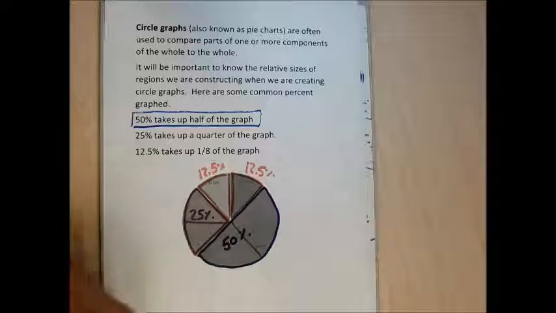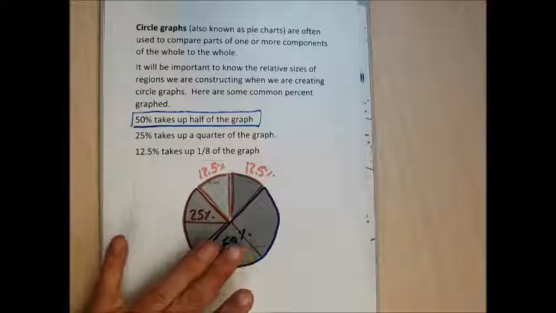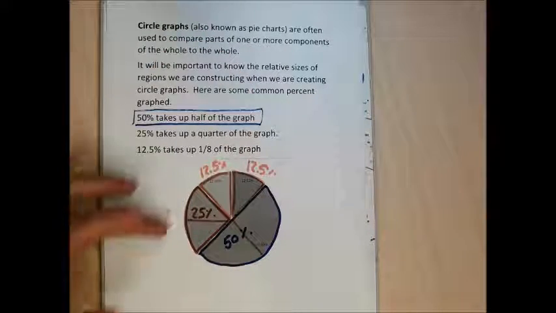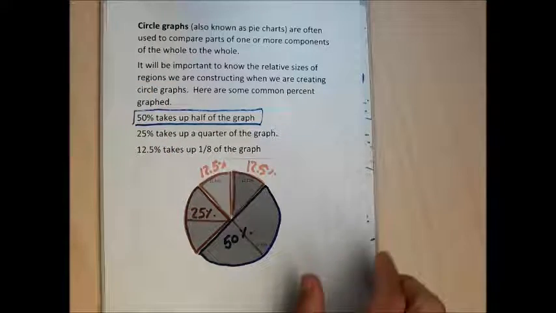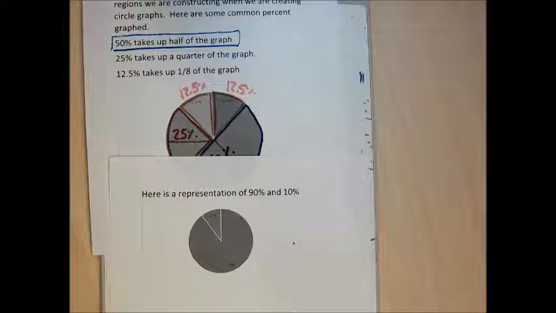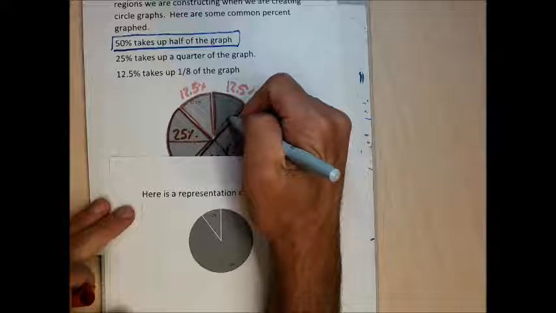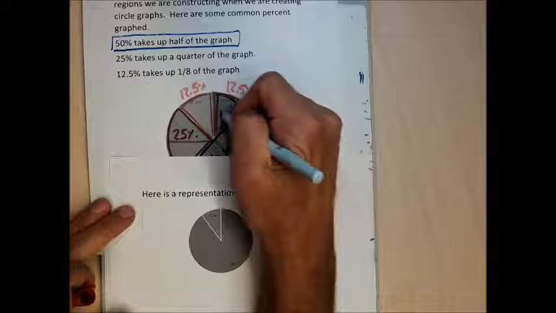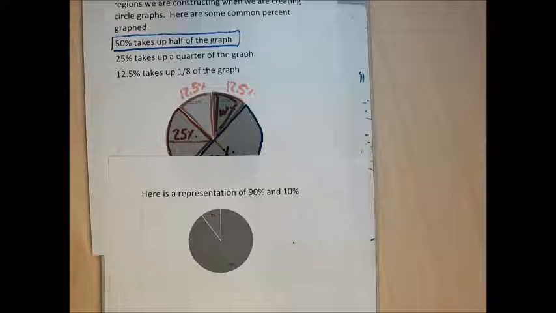We're going to be asked to draw pictures of circle graphs or pie charts, and it's going to help to have these relative sizes in the back of our mind. That 50% is a half of a circle, 25% is a quarter of the circle, and 12.5% is half of a quarter in some sense. I don't know how useful this is going to be, but I made a picture of a 90% and a 10%, and that I have a hard time fudging. 10% is just a little bit less than 12.5%, so on this graph, maybe that might be like 10%.